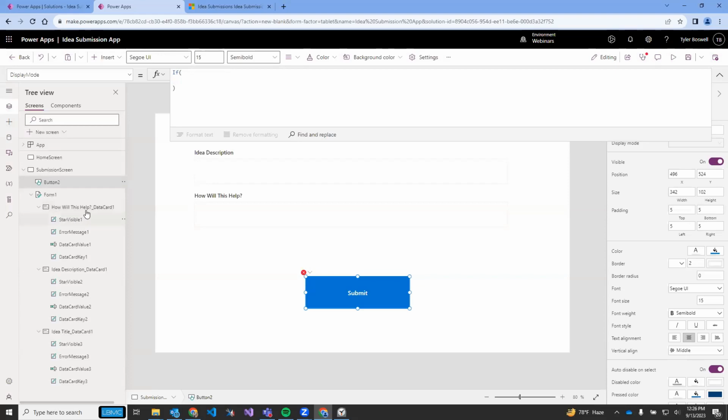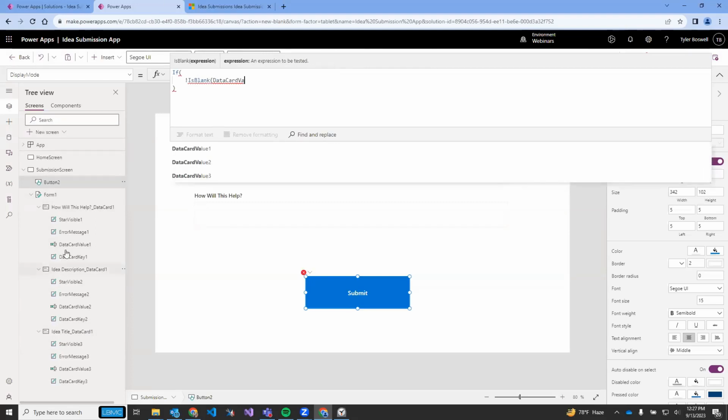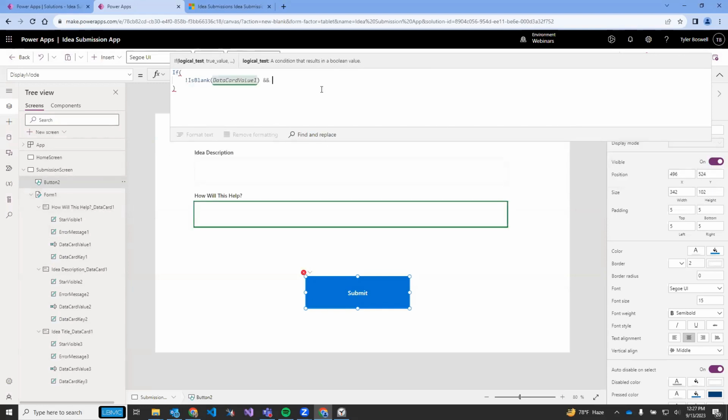In this case, we are going to say, as long as all of these contain data, then it can be pressed. We will say, as long as all of these are not blank, so we'll say data card value 1, which is how will this help? And then data card value 2 will be the other one, and we'll just go through those really quick.